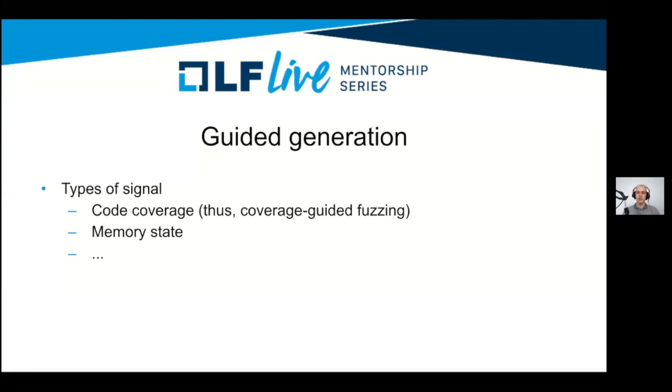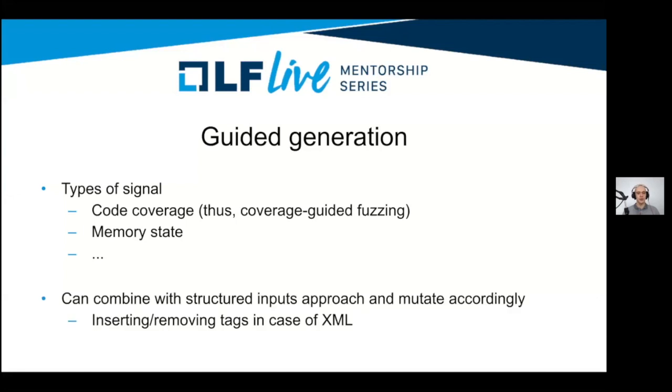So let's say each new input that we process, we're going to be tracking a value of some global variable. And whenever this global variable changes into some new value with our new input, we remember that input. So you can still use that in certain cases. This highly depends on the fuzzer, on the target that we're fuzzing. And yeah, but still, I wanted to point out that coverage is not the only signal that we can use.